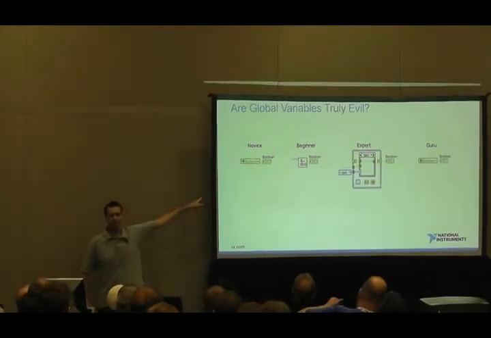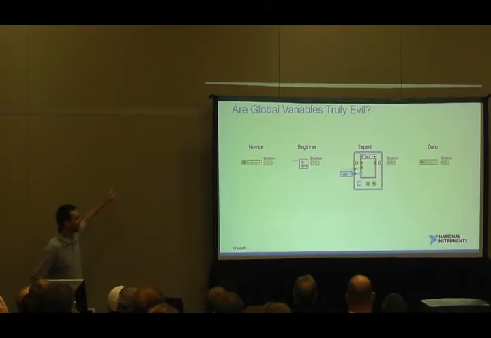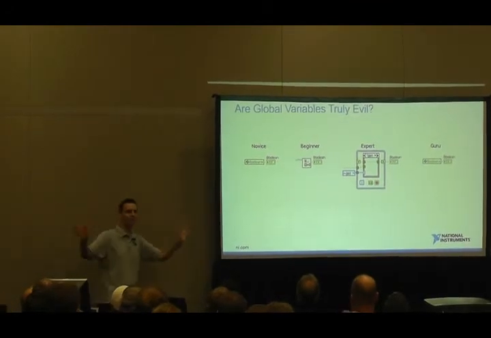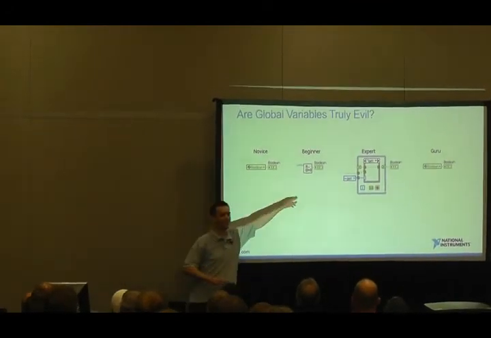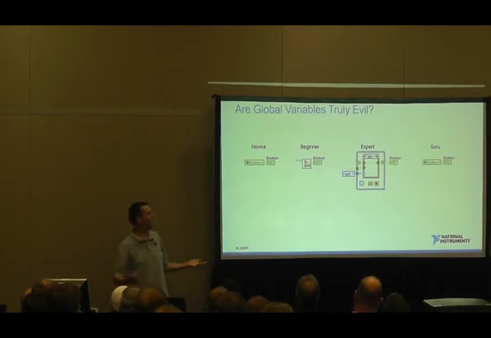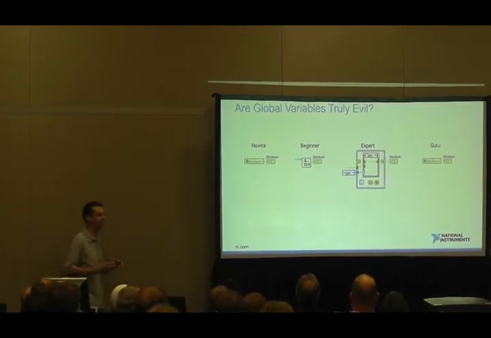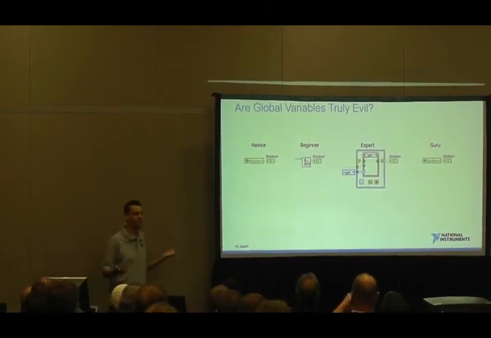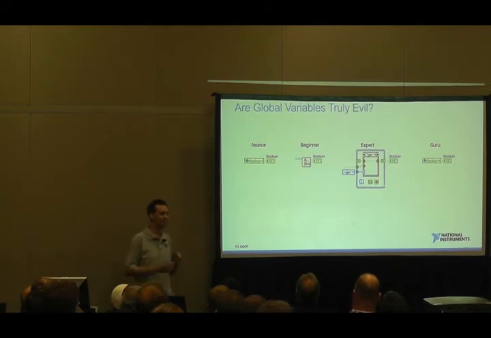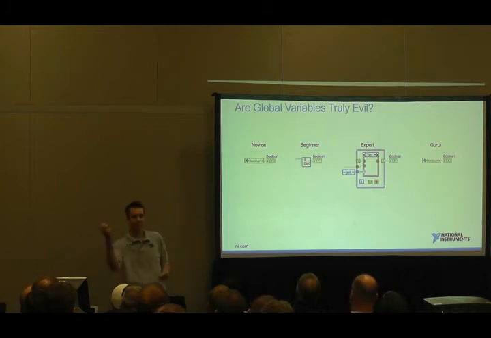But people start out using global variables. And they're like, no, you should not use global variables. So they start using other methods. Then in the end, you get gurus start using global variables again. And all of a sudden, someone's like, what happened? So the idea here is to try to bridge that gap, say, this is why you shouldn't use those global variables, but here's why you can use them.